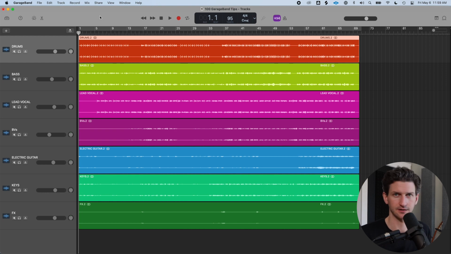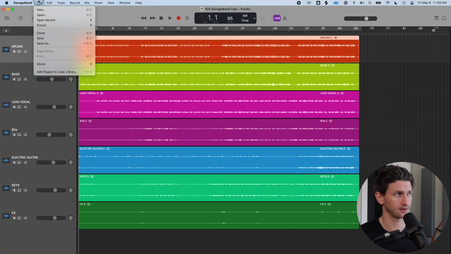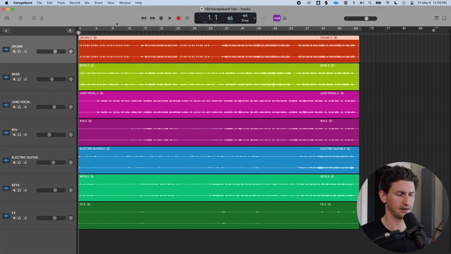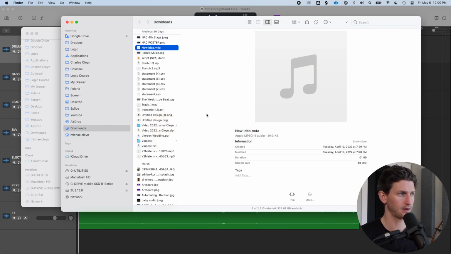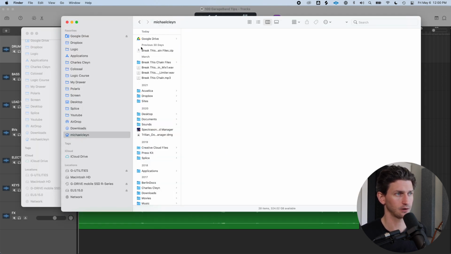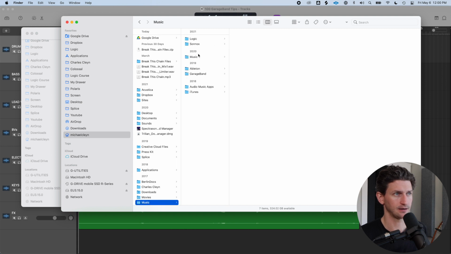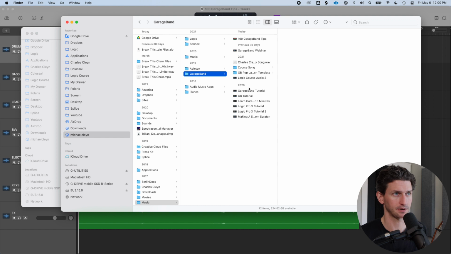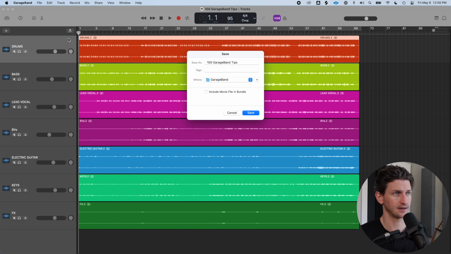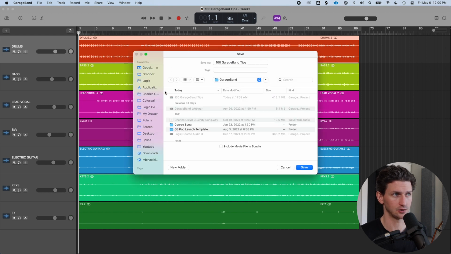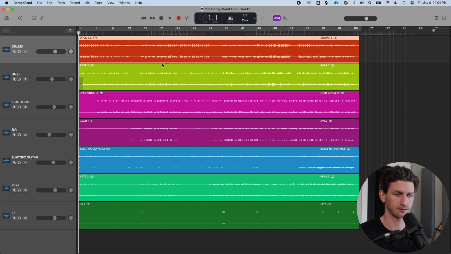Tip number 18 is file save location. Sometimes, all the time, when you just do Command S or File, Save As, it saves by default in the GarageBand folder in your Finder window, which happens to be in your root folder under Music, and then in the folder GarageBand. And here's all your GarageBand project files. If you just want to change that, you can go File, Save As, and then go to this drop-down window here, and then choose something like your desktop, or maybe you have My Music, you start a new folder. I've seen people just not know where their files are after saving, because the GarageBand folder is nested a little bit deeper by default.